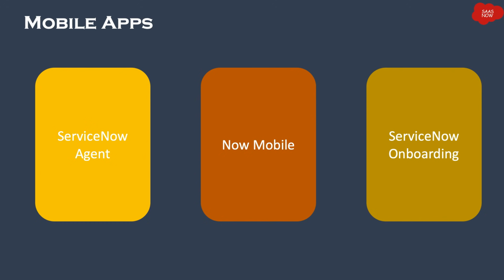ServiceNow Agent app is developed for agents working in ServiceNow as a fulfiller, so that they can access the request raised by different users and respond to them quickly. Now Mobile targets employees and users who request different services in ServiceNow. ServiceNow Onboarding app is developed for managing new hires. It helps to facilitate the tasks required to be done before employees start in the organization. Users can download these applications from the App Store of iOS and Android.